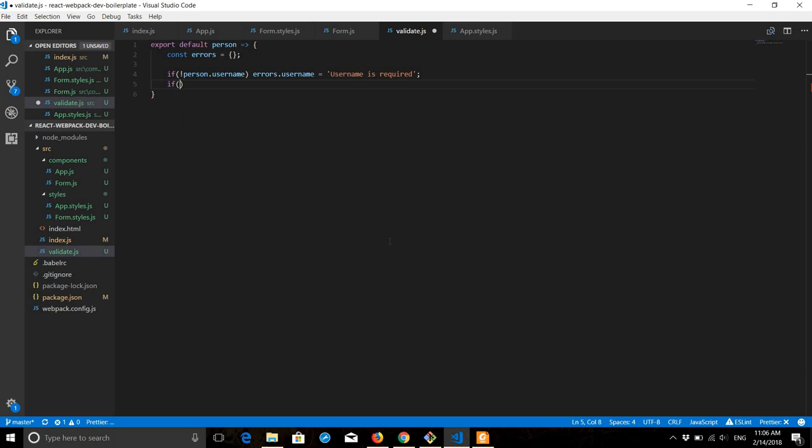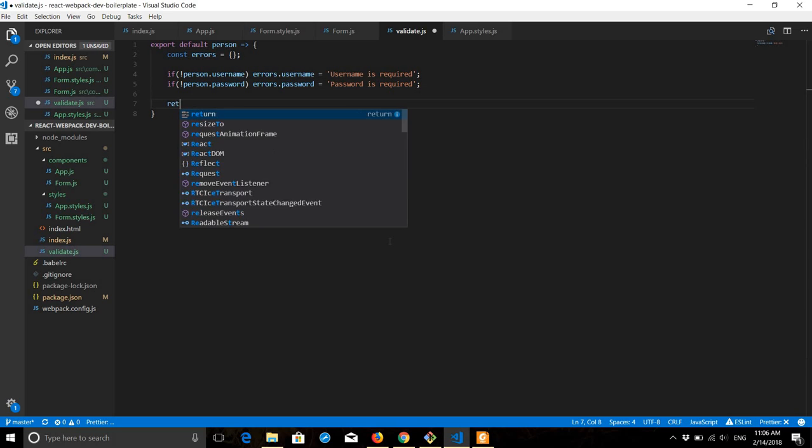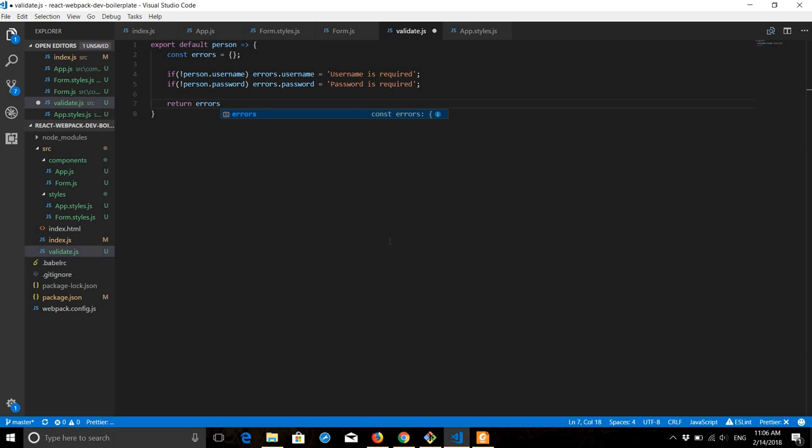And same thing for the password. Password is required. Return errors. And this will be used in our app component.